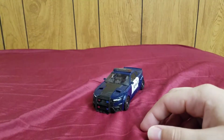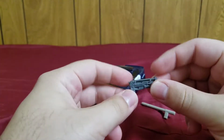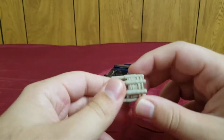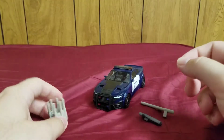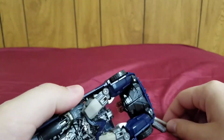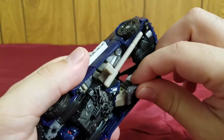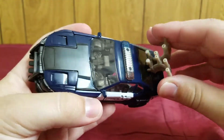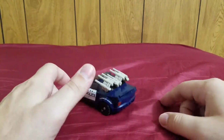So let me mention his weapons. He comes with 3 weapons. First, he comes with this nightstick, this pretty cool looking pistol, and this Gatling wrist launcher, a wrist-mounted Gatling gun. And all of these weapons can store in his vehicle mode. You turn him upside down, plug it there, plug it there, split this open, and these notches here, just plug it in there. And there you go. He has all of his weapons stored in his vehicle mode.